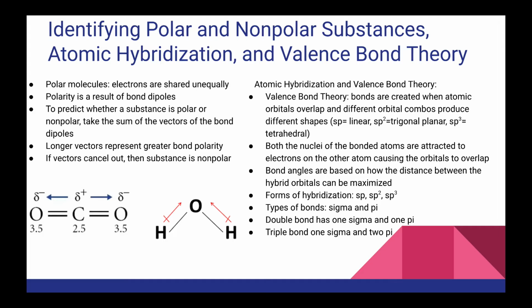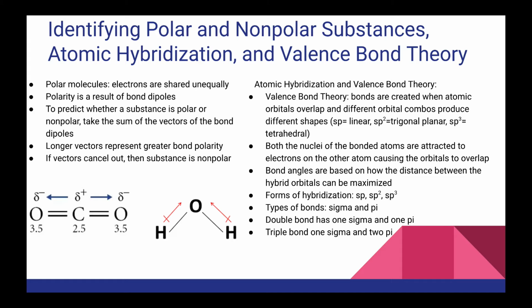Let's take a look at the first example at the left of the presentation slide. We have CO2, which has a linear geometry. As you can see, there are 2 oxygen atoms, one at the left and one at the right, in exactly opposite directions. Both have a higher electronegativity value than carbon, so they're both going to pull in the electrons and have the slight negative charge. Since they're in opposite directions, they cancel each other out, and therefore CO2 is a nonpolar molecule. Also keep in mind that it still has temporary dipoles since bonds do fluctuate, but since it doesn't have a permanent dipole, it's still considered nonpolar.